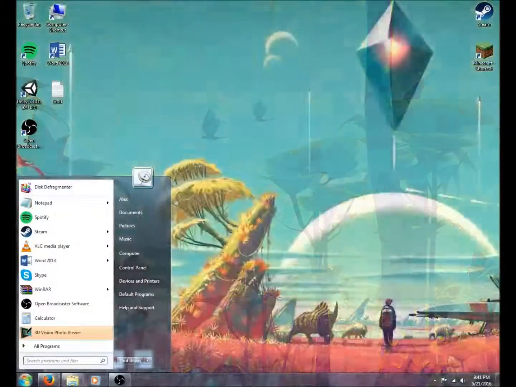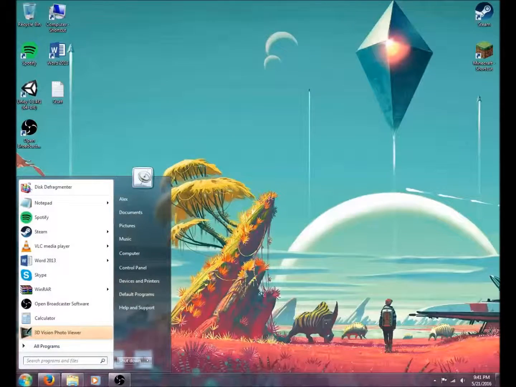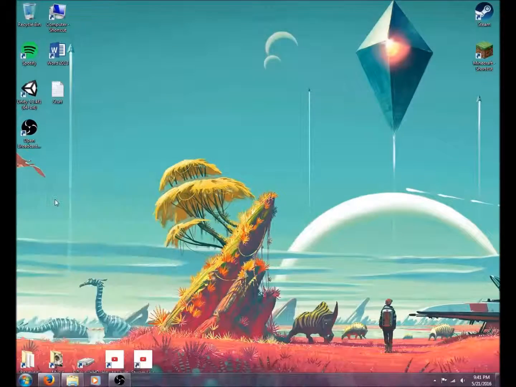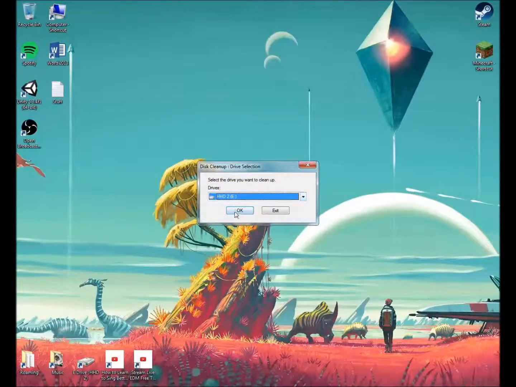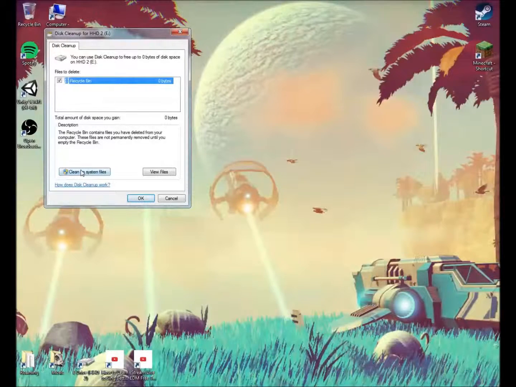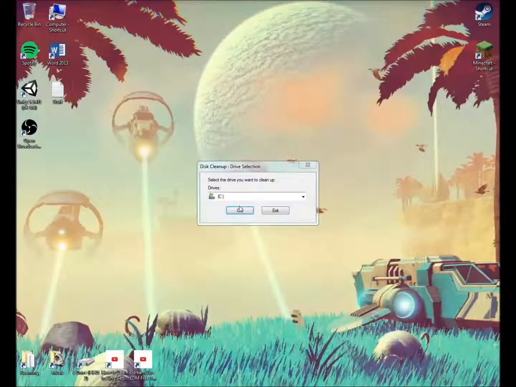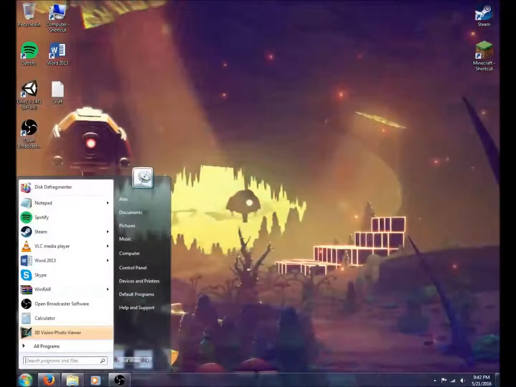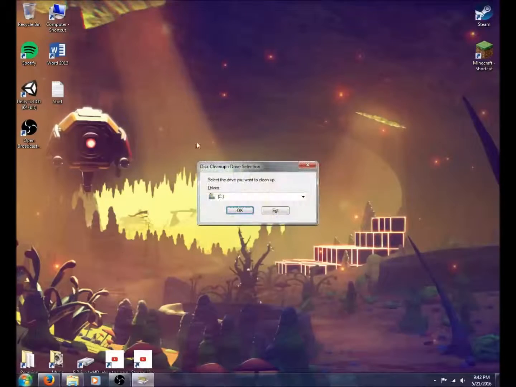So we can go back here and go to PC cleaner, or sorry, I'm just going to type in cleaner, disk cleanup. As you can tell here, I'm going to click my second hard drive and click OK. So it found the only files on my computer that don't need to be used, which are my recycle bin. So I'll just click clean and, sorry, I clicked the wrong one. So let's just go back to it.